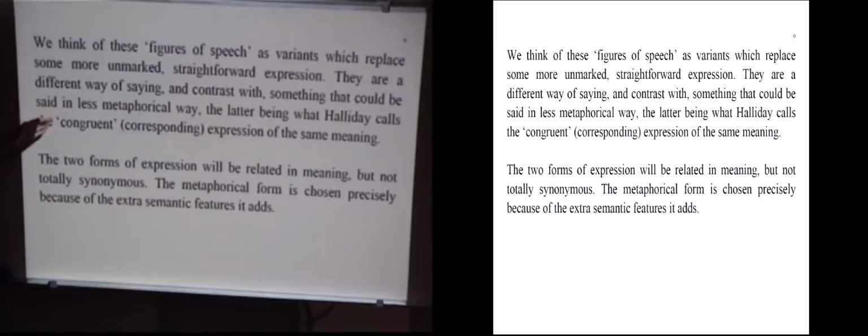So it's just that there are two options, as he talks about in the book. You remember we talked about all those layers. So you have the sense of the meaning that you want to convey, and then that can be represented in the wording, and then the wording can be represented in the phonetics or in the writing. So in this case, you have your choice. Again, it goes back to having a choice. When you have this particular meaning you want to express, you can choose what kind of wording you want. You can either have a metaphorical meaning, or the congruent meaning, which means some other way of saying it. And it isn't just one-to-one either. There may be a number of different possibilities.